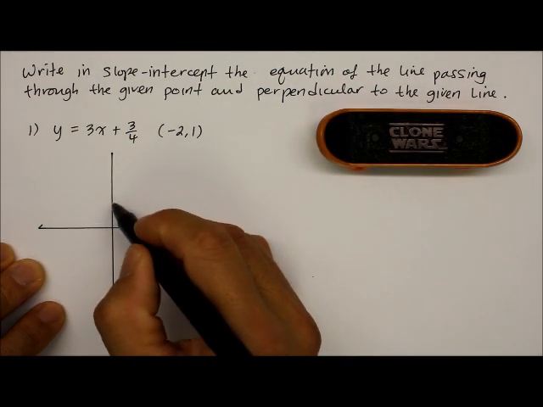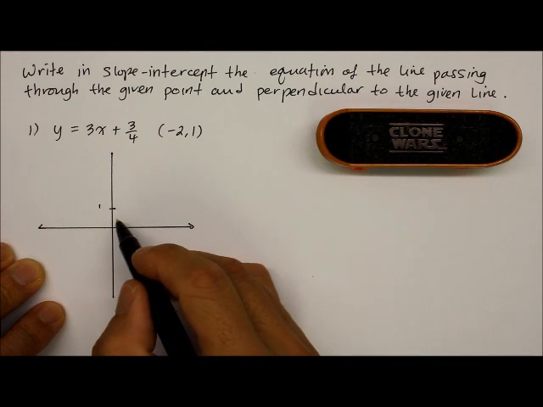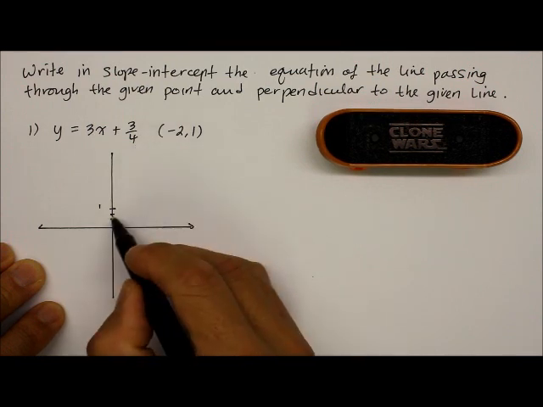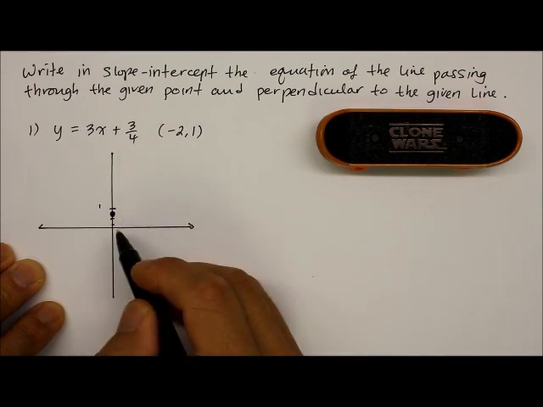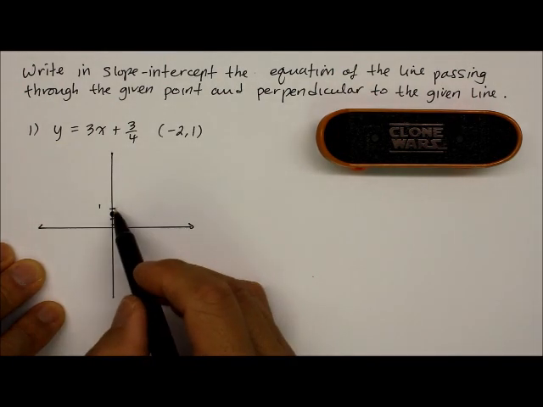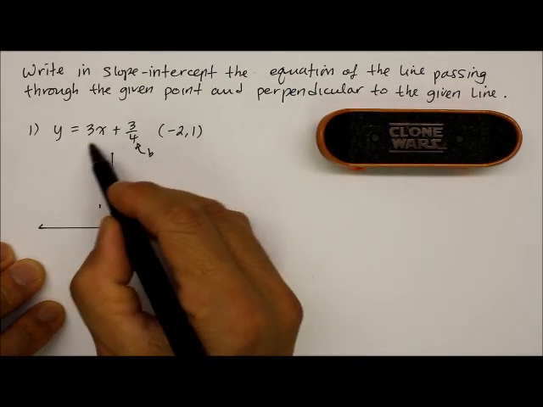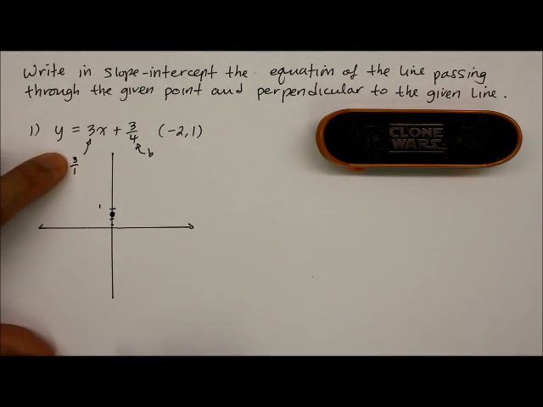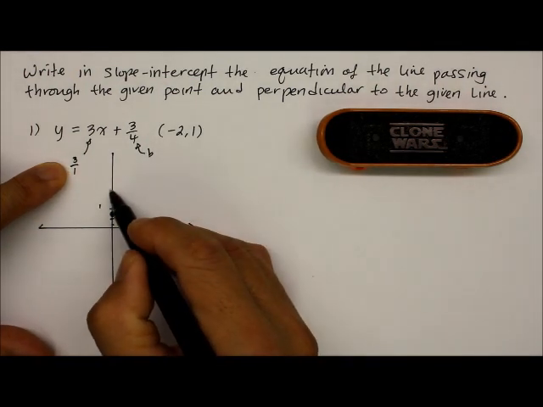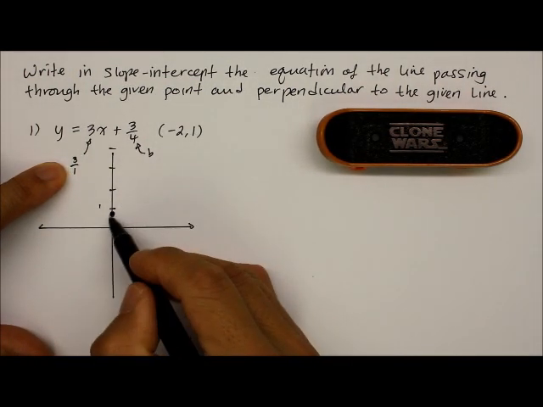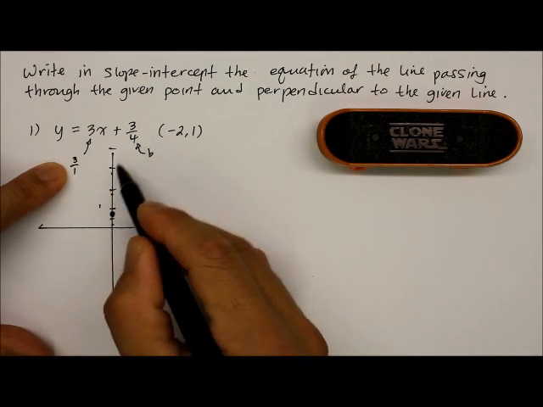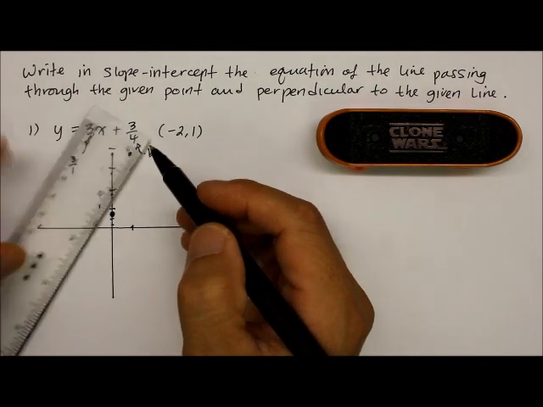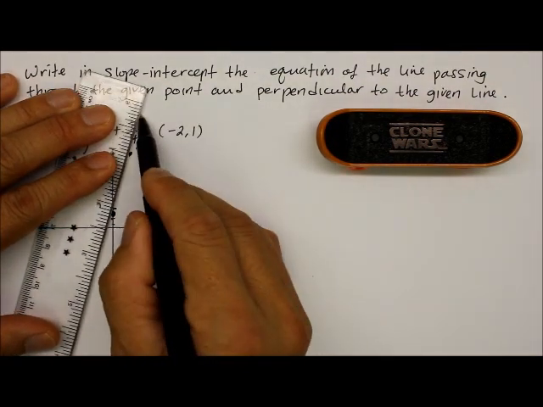3/4. So here's 1. And I'm going to divide it into 4 sections because it's in 4 sections. And it says 3/4, so my starting point is right there at 3/4. Now the slope, that's the y-intercept, the slope is 3. Or run 3 over 1. I mean up 3 over 1. So from here, it's a little tricky, but it's 1, 2, 3, and then over 1. So if I draw the line through those 2 points, I have a very steep line going from left to right.